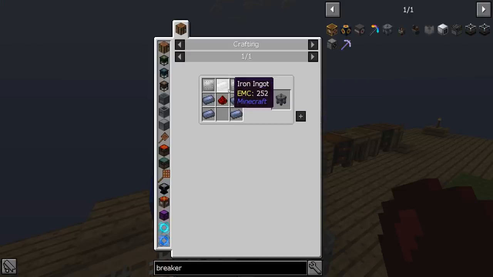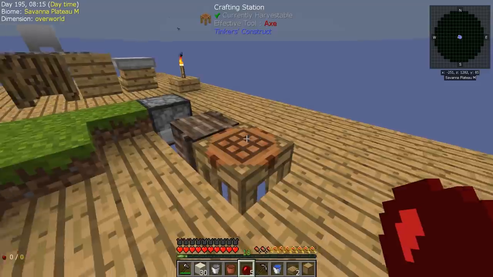Automatic breaker from Embers rekindled. All right, that doesn't seem too bad. 4 lead, 1 iron, 1 redstone, and 2 iron plates. Okay, cool. Cool, cool, cool.